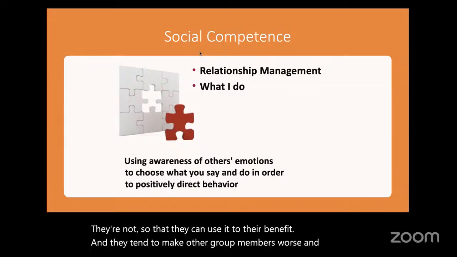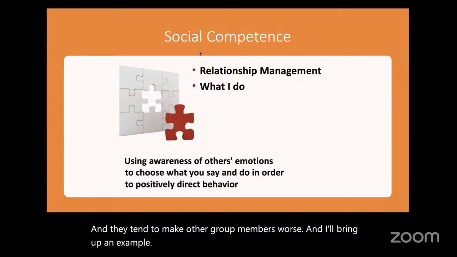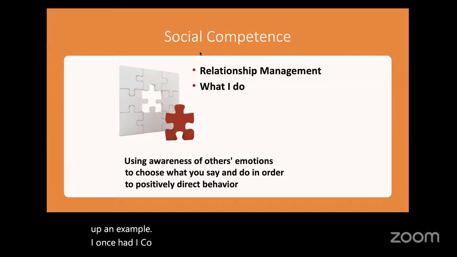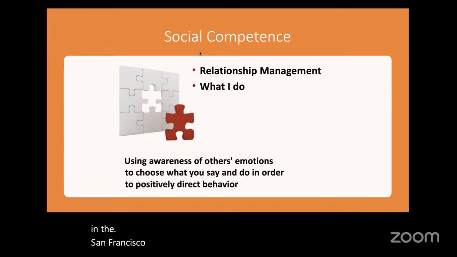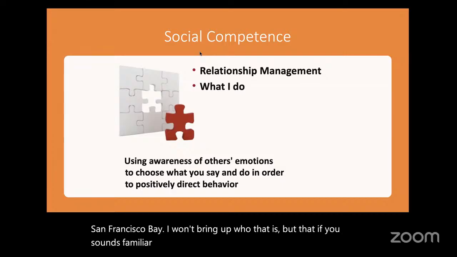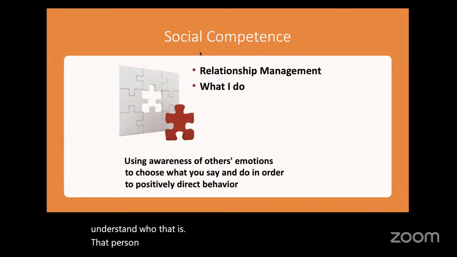And I'll bring up an example. I once co-facilitated a batterer's treatment group. In that group, there was a person who had my same last name, and eventually he dumped his wife in the San Francisco Bay. I won't bring up who that is, but if my last name and that person sound familiar, you'll understand who that is. That person was in a batterer's treatment group with me and another person.